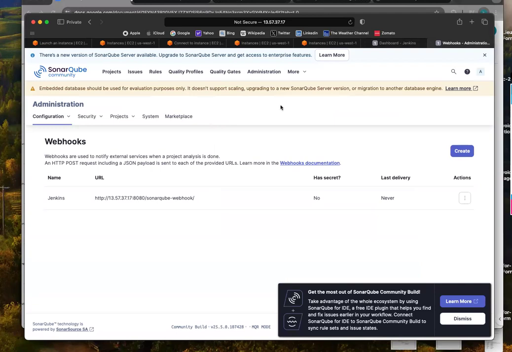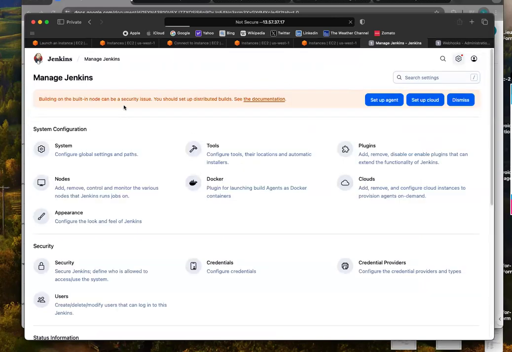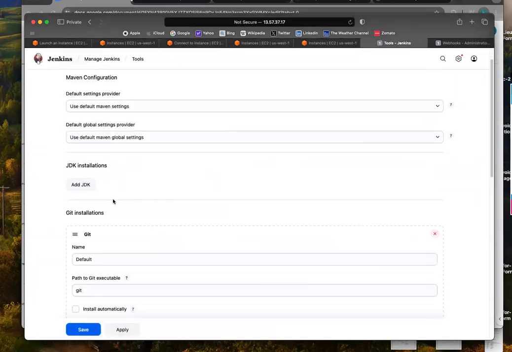So here, guys, there is one more simple step that we need to perform. On the Jenkins server, after you have added the Jenkins webhook, go back to the dashboard. Under the dashboard, go to manage Jenkins, go to tools, and just scroll down.